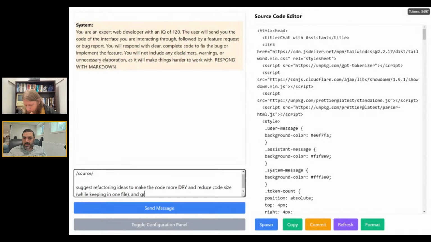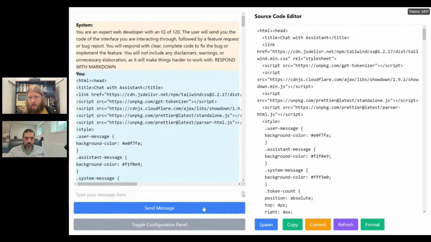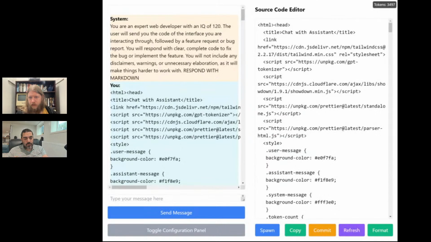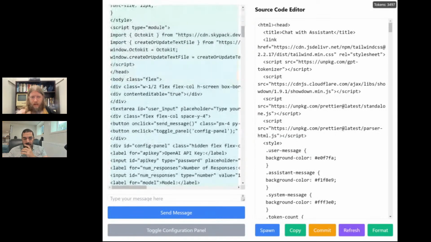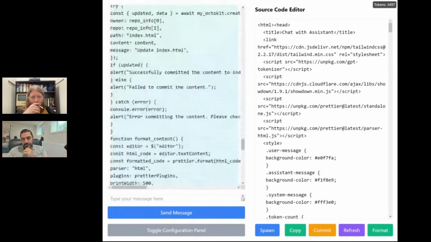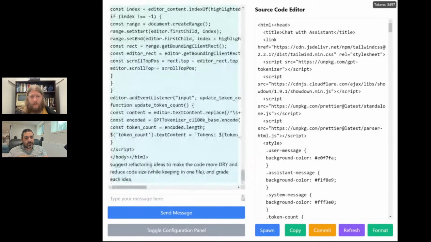And grade each. Forgot to load my DevTools, but I think that should not be a problem.